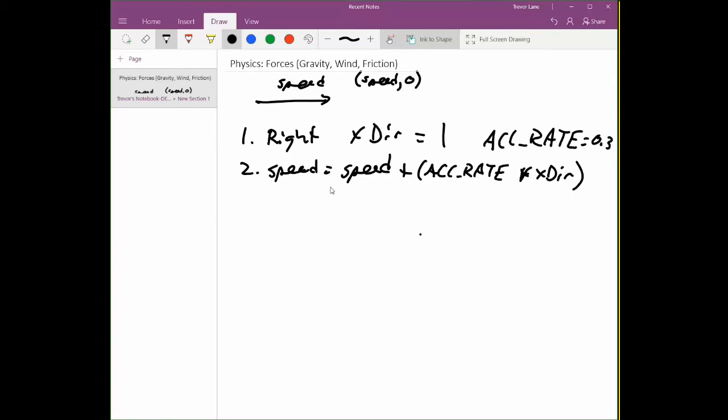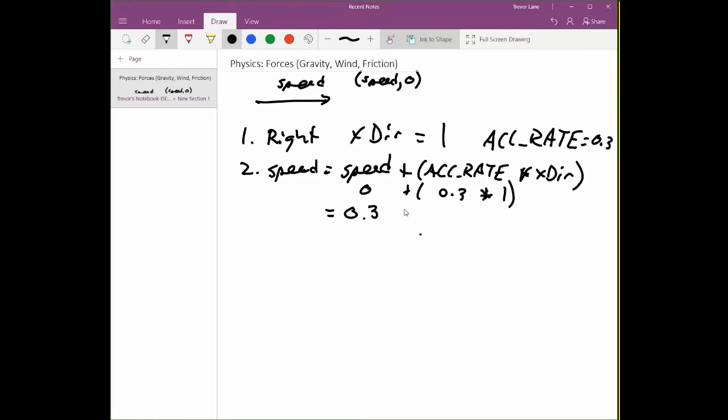Now if we substitute our values in, let's say speed started at 0, we're going to add to that 0.3 multiplied by x direction, which is a value of 1. So that means 0 plus 0.3. That means our speed right now for this update is a value of 0.3. That means that the player is going to move 0.3 pixels. Wow. Not going to move at all.